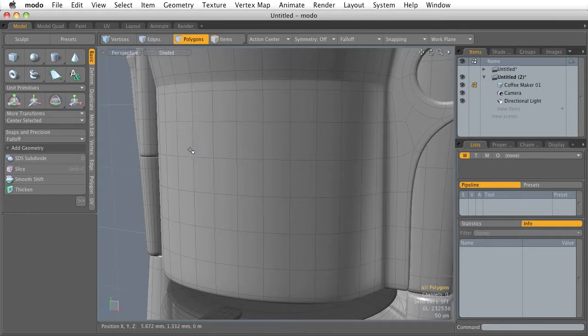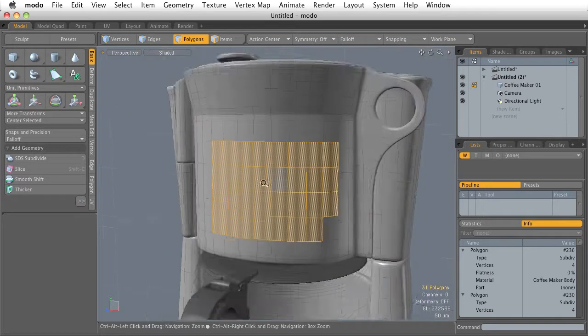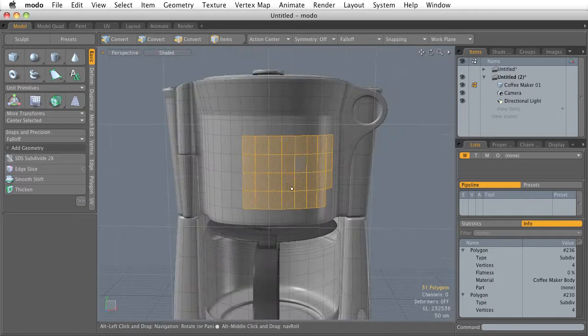Modo integrates a cool paint selection mode where if we left click and hold, we can kind of draw out a selection, kind of like a paintbrush, and just kind of paint away like that. That's kind of fun. Okay, so that's the left click. Let me zoom out. Now we're going to explore the right click.